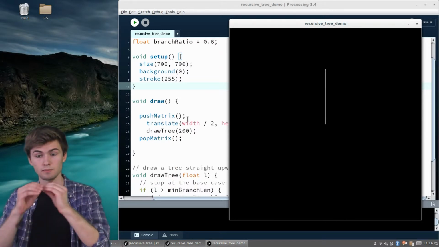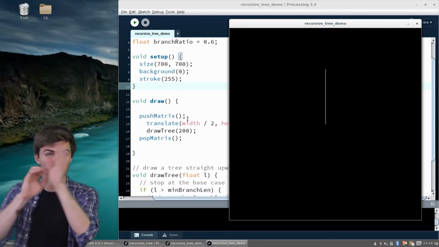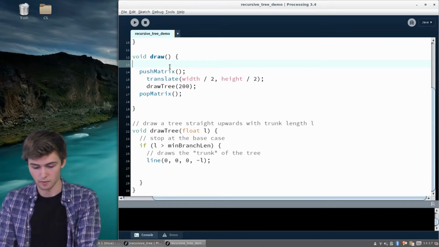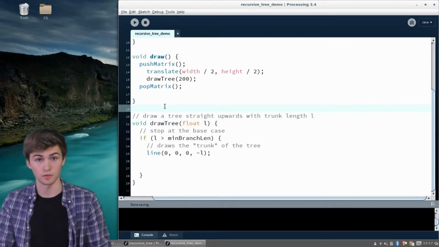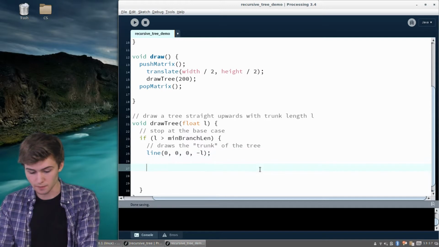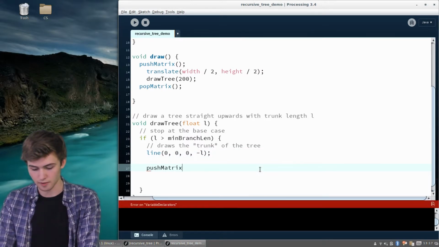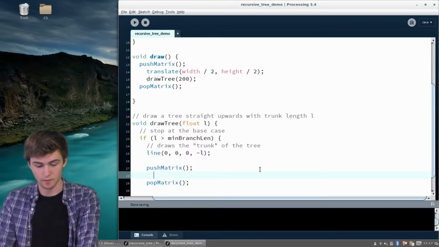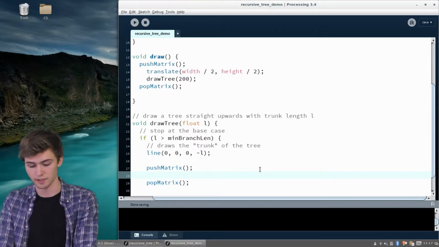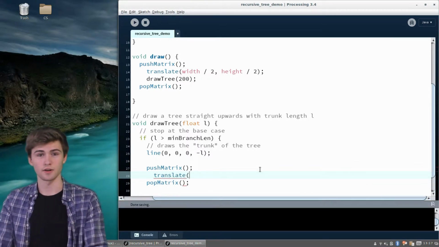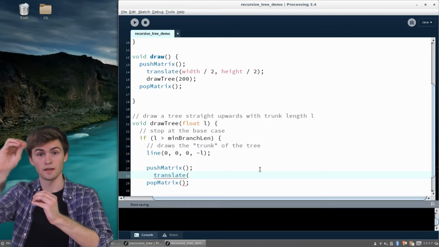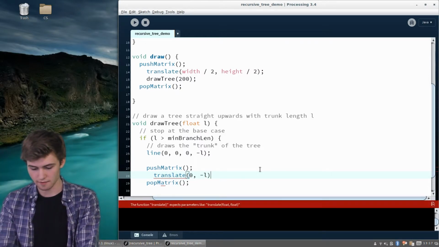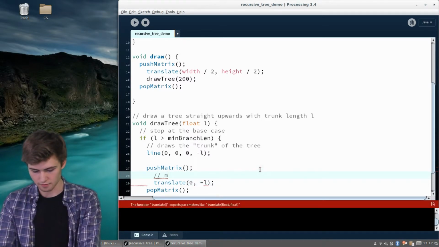And so then what we need to do is move to the end of that line and rotate it and then draw our trees, right? So how are we going to move to the end of that line? Well, that sounds a lot like translating, right? We're moving our coordinate system so that the origin will now be at the end of that line. So what we're going to want to do is say, once again, pushMatrix, right? Because anytime we're going to translate and we want to revert later, we're going to use pushMatrix and popMatrix. And then where are we translating? Well, the end of our line, right, it was 0, 0 to 0, negative L. We want to go to that end of the line, which is 0, negative L. So we can translate to 0, negative L, right, which is move to end of branch.